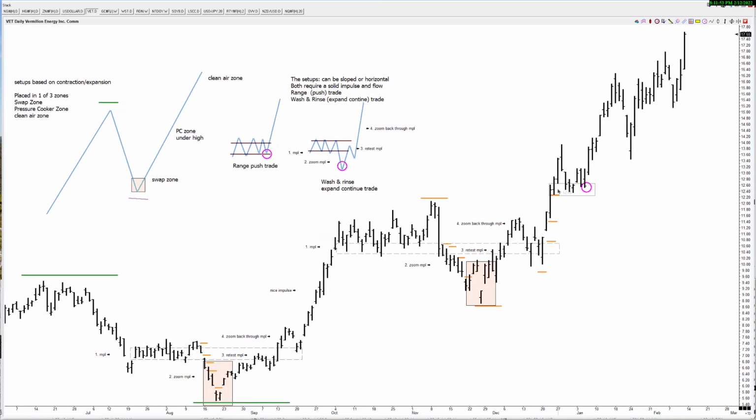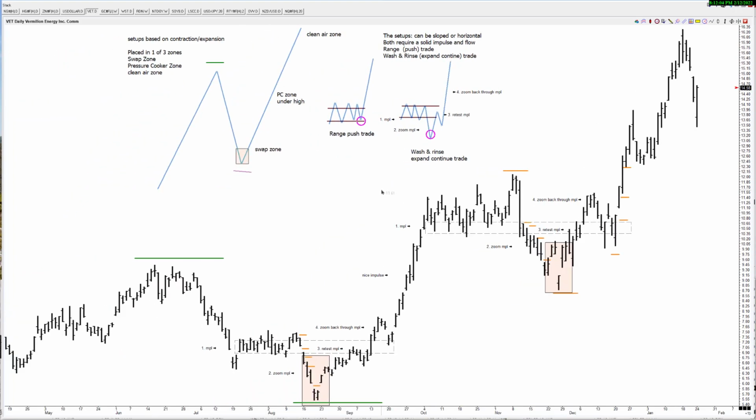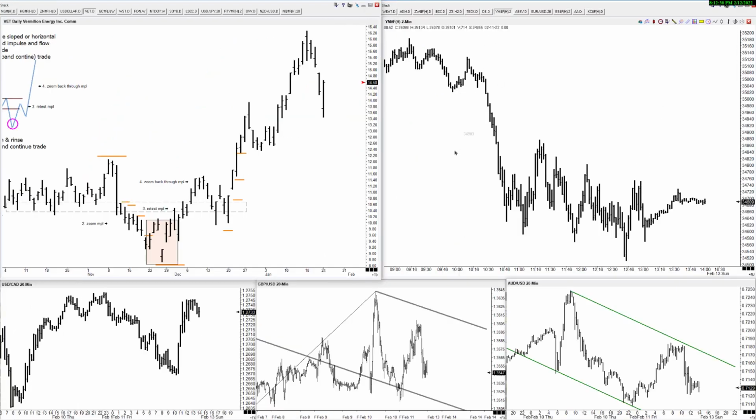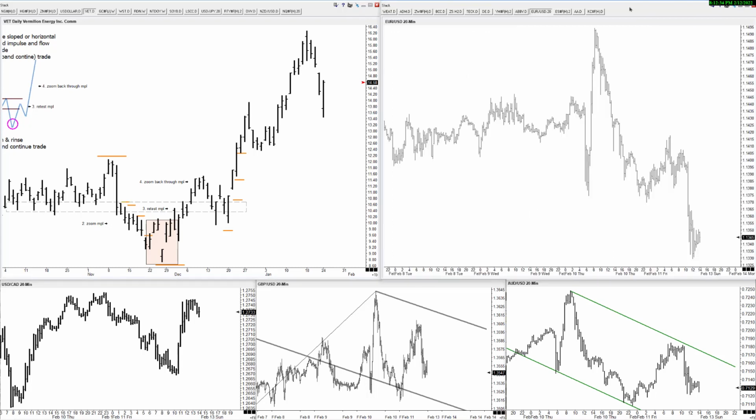And then as it runs again, you can see it. This would be the wash trade on a minor level. So let's go look at a bunch of them now that we have got it somewhat. We'll look at a bunch of them so you can learn to see it in different shapes, different instruments, and then you just go practice seeing them.